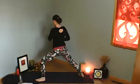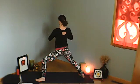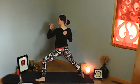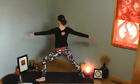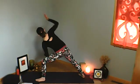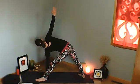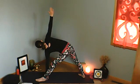Open the hips to the right side of the mat. And again, we'll do the pose that you did on the other side just for symmetry. So if you did warrior 2 on the first side, do it here. If you did side angle pose on the first side, do that here. Or if you did triangle pose on the first side, do it again here.